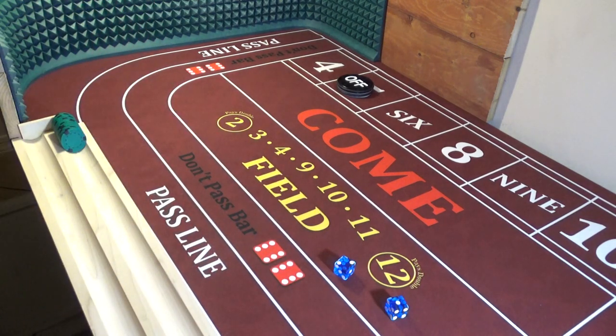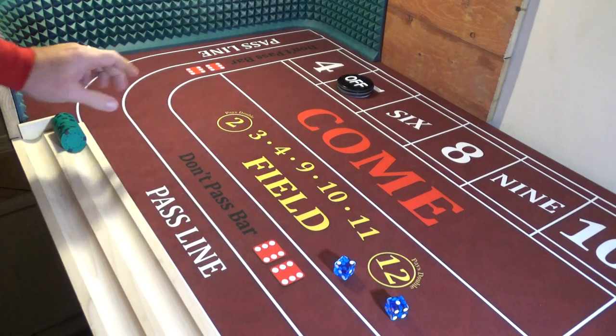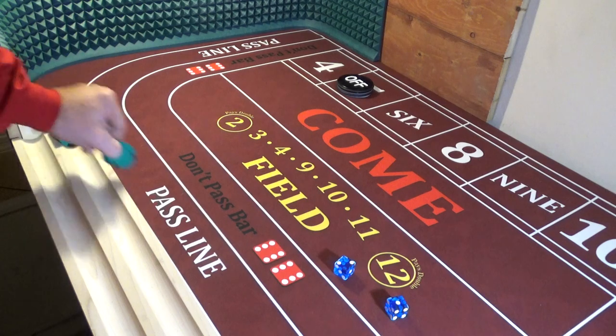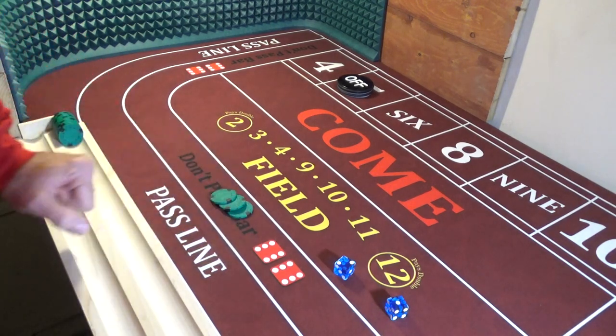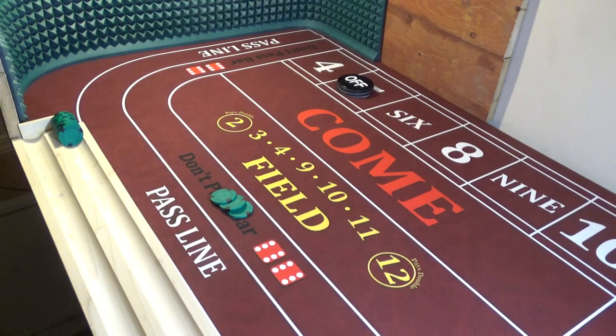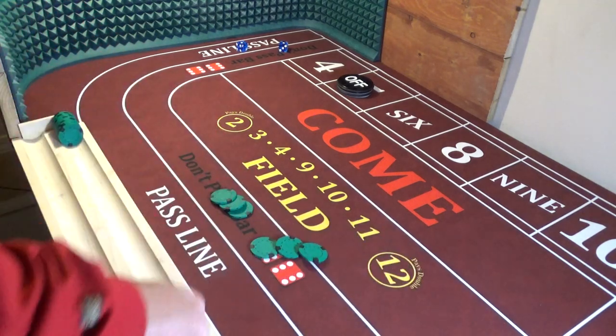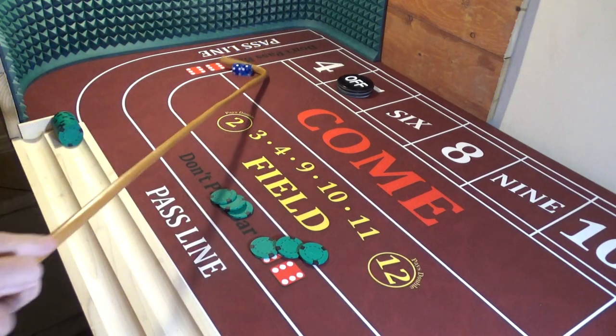So, with our 400 bankroll, we're going to do the 3-to-1 ratio. I'm going to use 3 chips. For this strategy, I'm going to use green. Here we go. No protection on the come up, my friends. Here we go. Snake eyes. Beautiful. That's a beautiful thing to see.